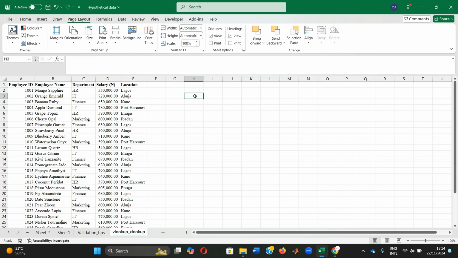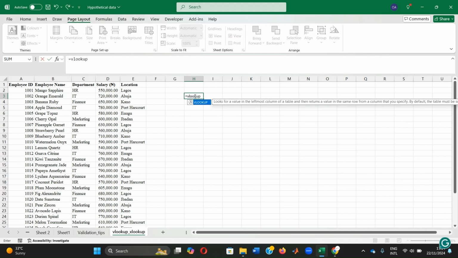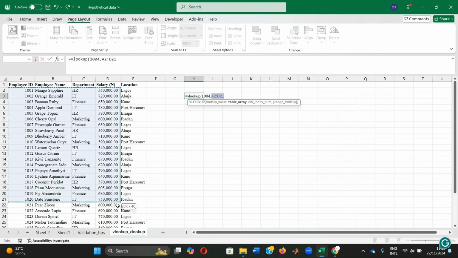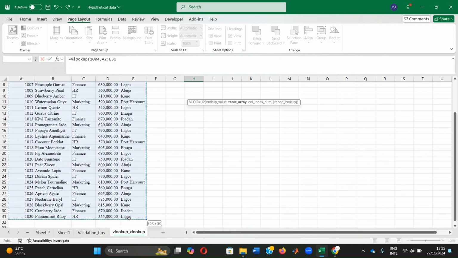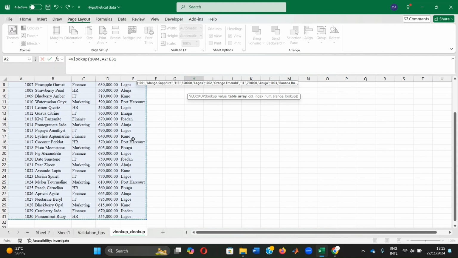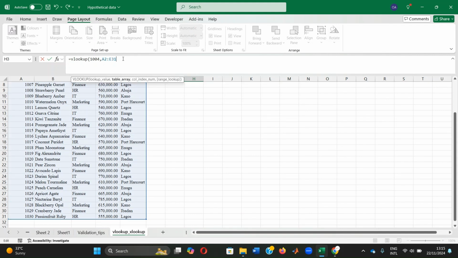We select any cell and type the formula equal to VLOOKUP, and we open our brackets. Inside, the employee ID, in this case 1004, copy the range of data, in this case A2 to E31, select 3, which tallies with the department column, and false because we want an exact match.